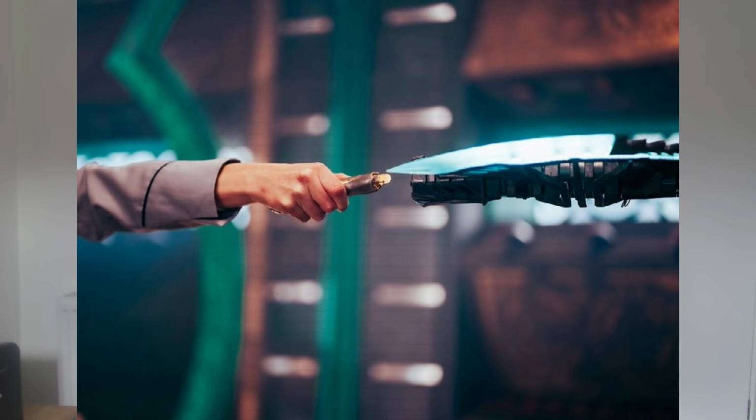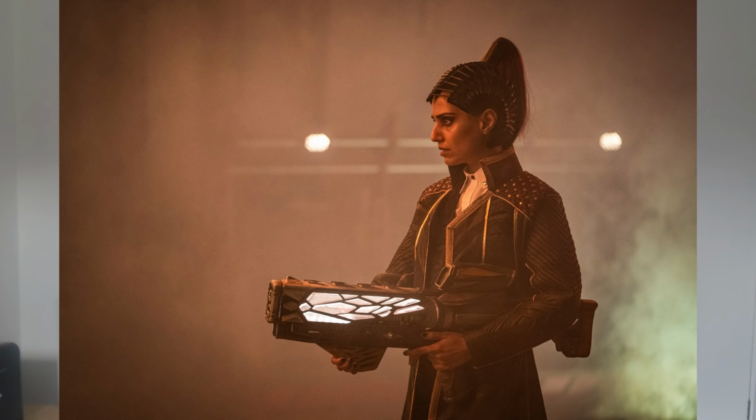And then we have this final image, which appears to be the Doctor holding out her screwdriver to what appears to be another alien weapon. Now again, in keeping with the ancient Gallifrey theme, this looks an awful lot like Gat's gun from Future Village Doom. So if I had to guess, I would say this all takes place, aside from the TARDIS shot perhaps, on ancient Gallifrey, and maybe even that TARDIS shot is them looking down on ancient Gallifrey. This could just be wrong, but I'm definitely getting that vibe from these images.